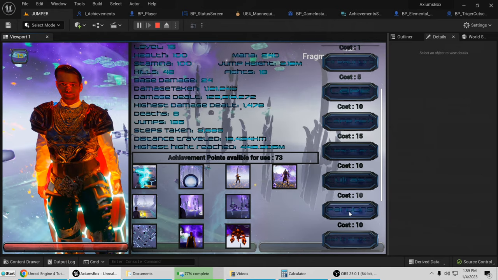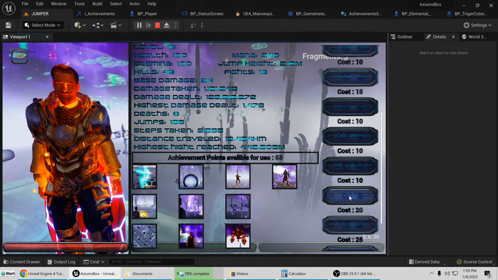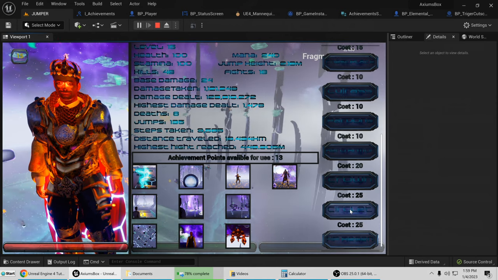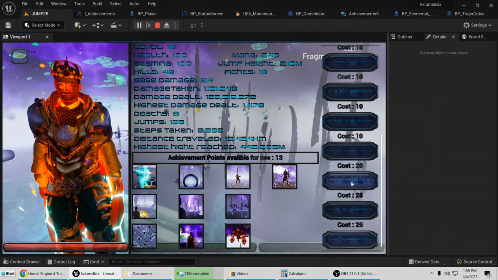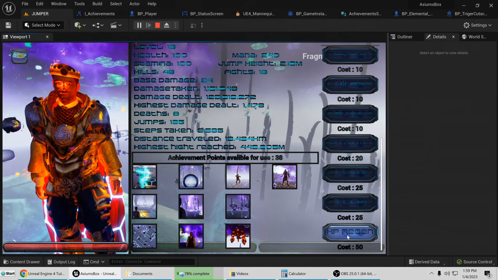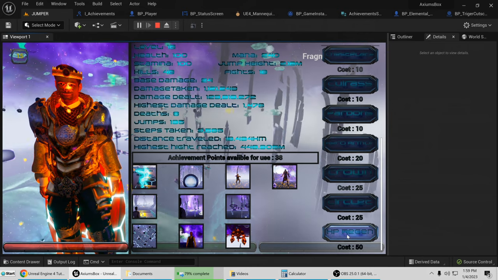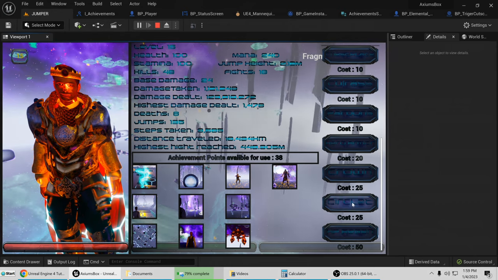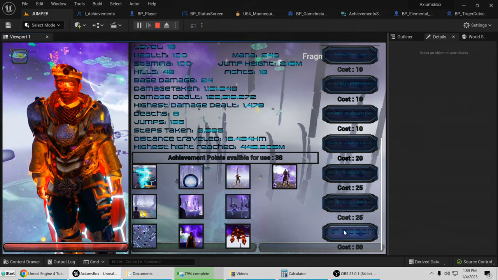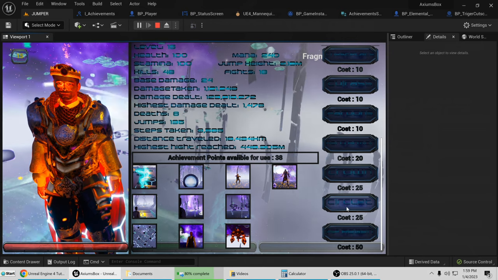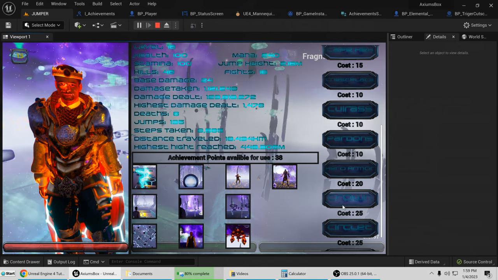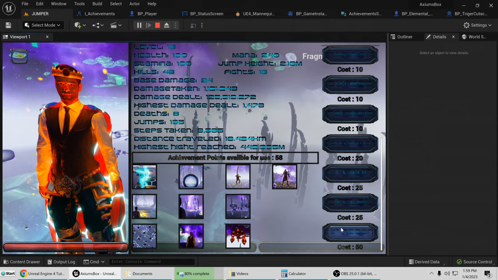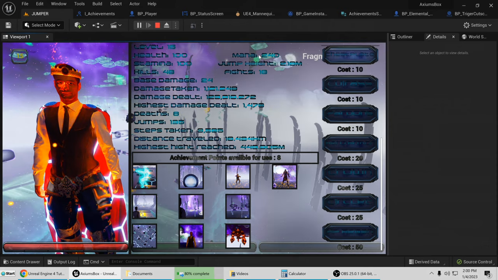Okay, then we got leggings, we've got hero armor, we've got a crown, we've got a circlet, and you can wear both the crown and the circlet at the same time. And then we also got something that's a little bit of a cheat, but it costs 50 achievement points. As you see, I don't have enough achievement points right now because I'm using them elsewhere. It's HP regen. So let's go ahead and turn off hero armor here, and I should have enough points now. Yep, 58. So now I have HP regen.